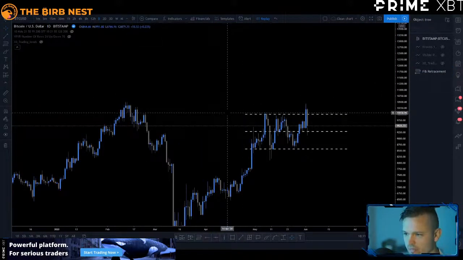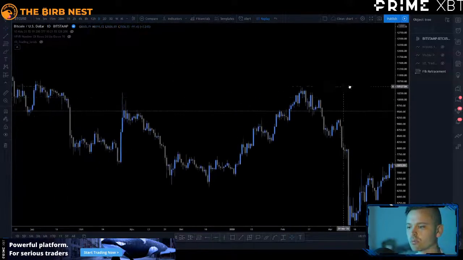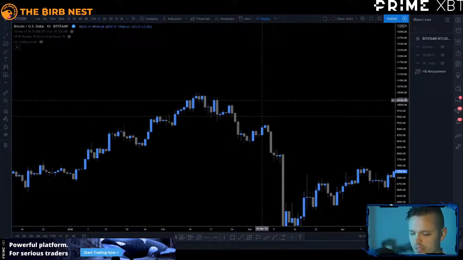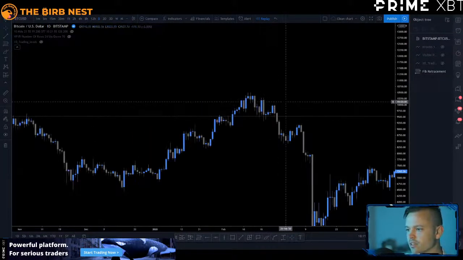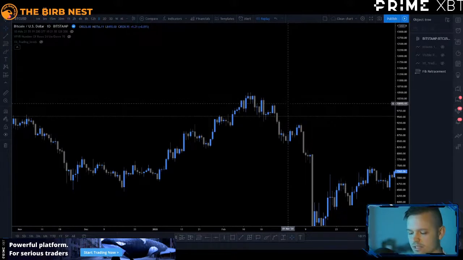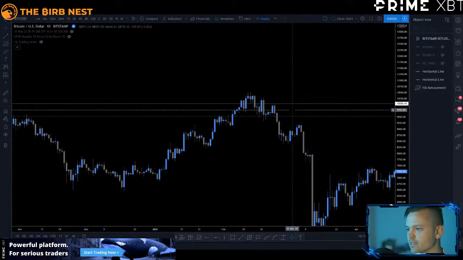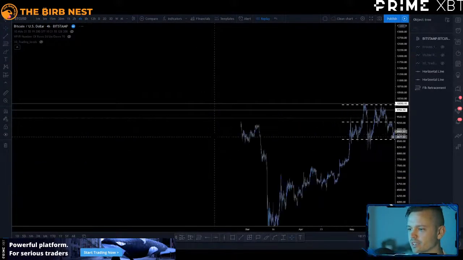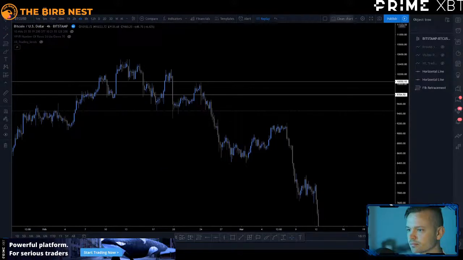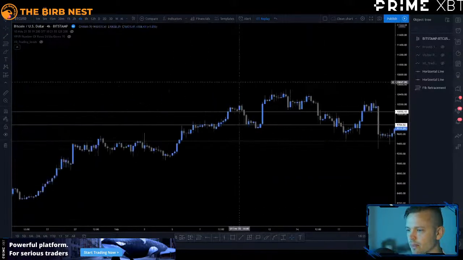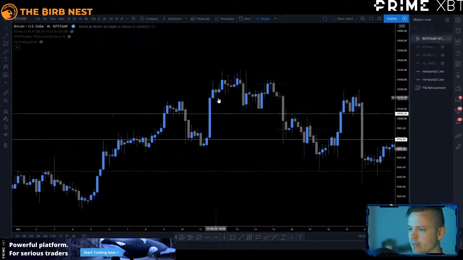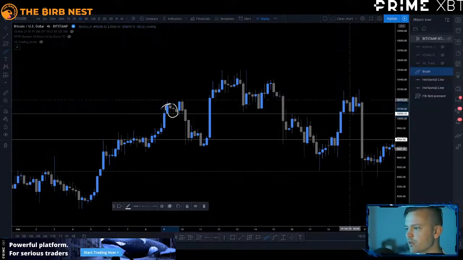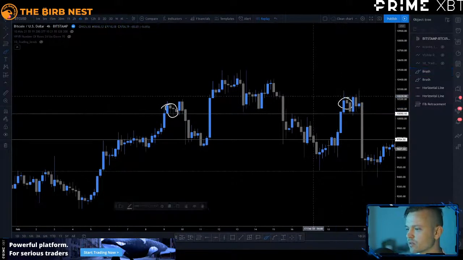So very normal with Bitcoin. I can show you a couple more examples here, right? Here's a good level. We're testing resistance right there, we're testing that area right there, and let's see, yeah, so here's a pretty good example, right? We got these levels to the left here. We got the 4-hour open and close here. We got the 4-hour open and close here. Just beautiful. That could actually work out pretty good.